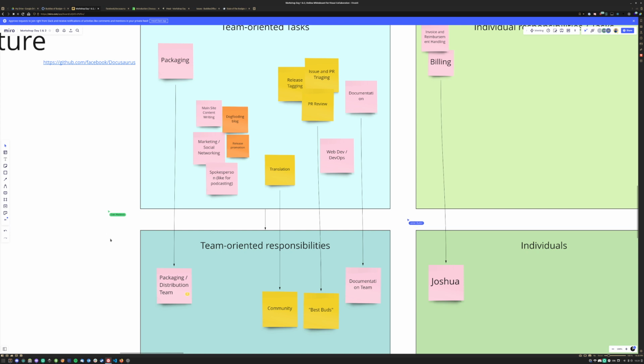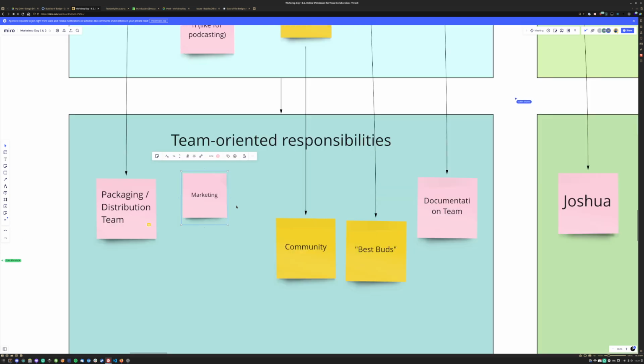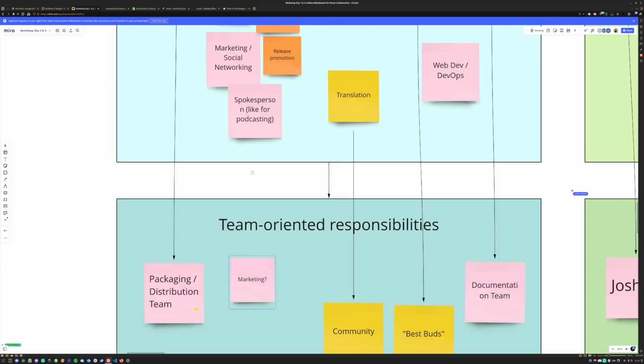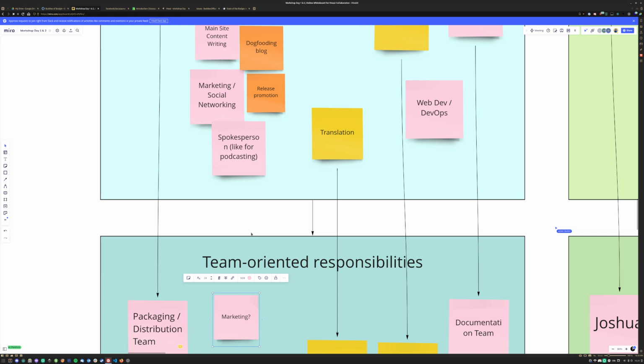All right, so let's create a new card. Sticky. Just call it what? Marketing? Do we have a better name for it? Marketing, engagement, anything like that.